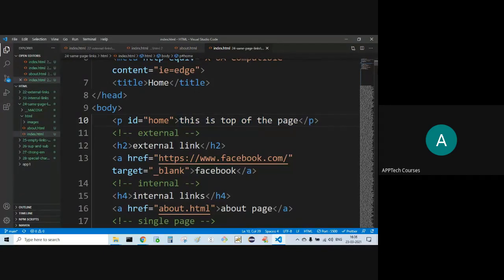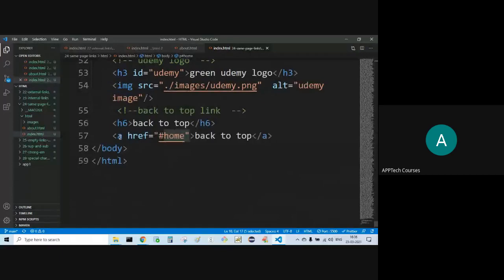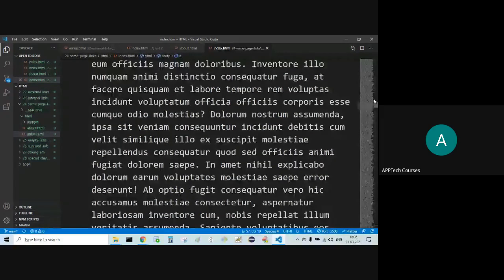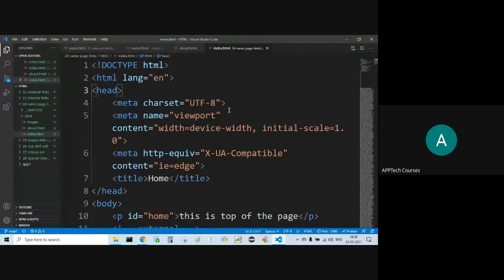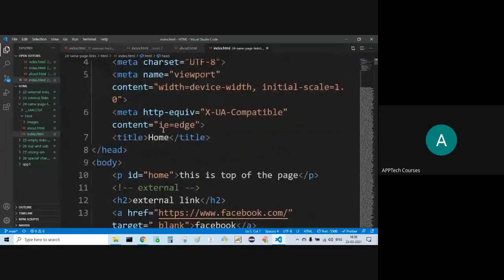Now, this ID I'm representing here at the end by using the anchor tag href hash home. This is the ID. If I click on this, it will take me to the top of the page. We'll come to know what IDs are in CSS.